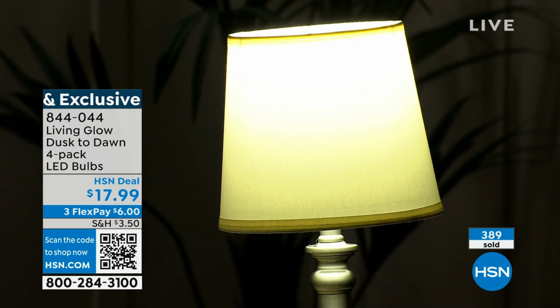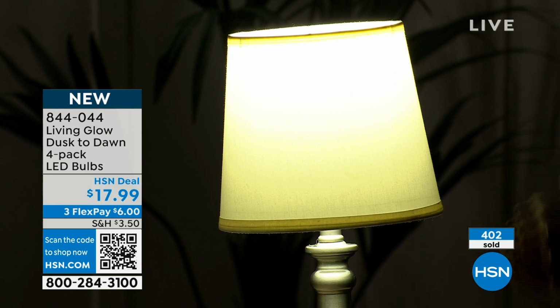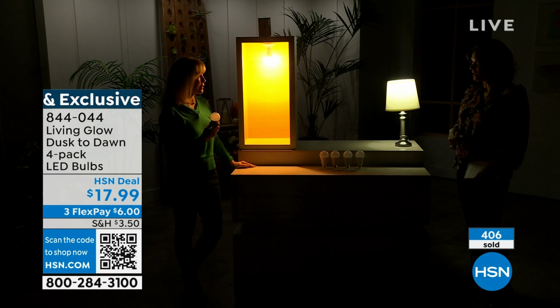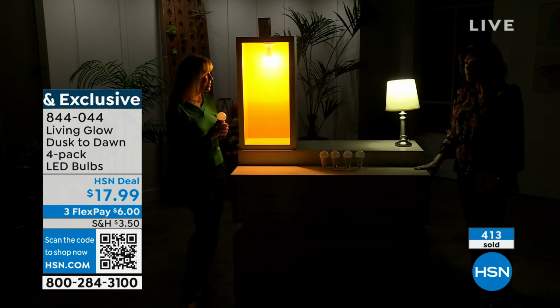Okay, they only come on at night, but I want that lamp at the front of our house to automatically come on. I don't know how many times you forget to flip the light on, but even more importantly, you forget to flip it off. So you're just eating that energy. I don't know what your electric bill is like lately, but mine, oh yes, it's gone up. Yes. It is absolutely crazy.